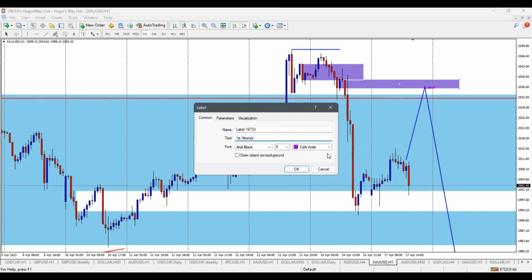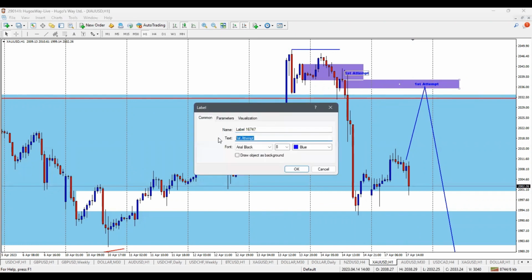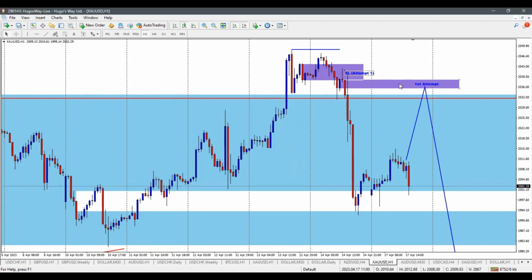First attempt will be an entry right here, and I'll use blue again to show what I'm talking about. Here would be my first attempt. Stop loss will be above, I would say, this wick here, because this is the last induction, so stop loss will be here. All right, I'll say for attempt 1, this will be my first typical entry I'll go for.